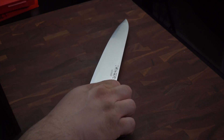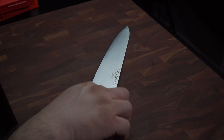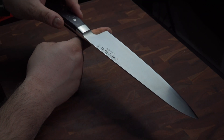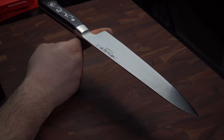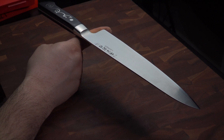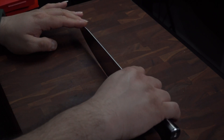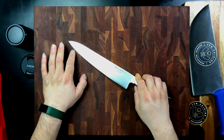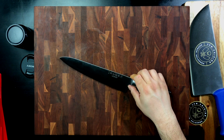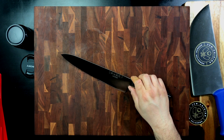Right off the bat, it comes in at about 267 grams. It's nine and a half inches. Let's find that balance — it is handle heavy, so the balance is right on the bolster where it flares from the middle itself. Very traditional Gyuto style profile, with a contour belly all the way through. It doesn't really have a flat spot on the heel whatsoever. It does use the Erdogan steel.